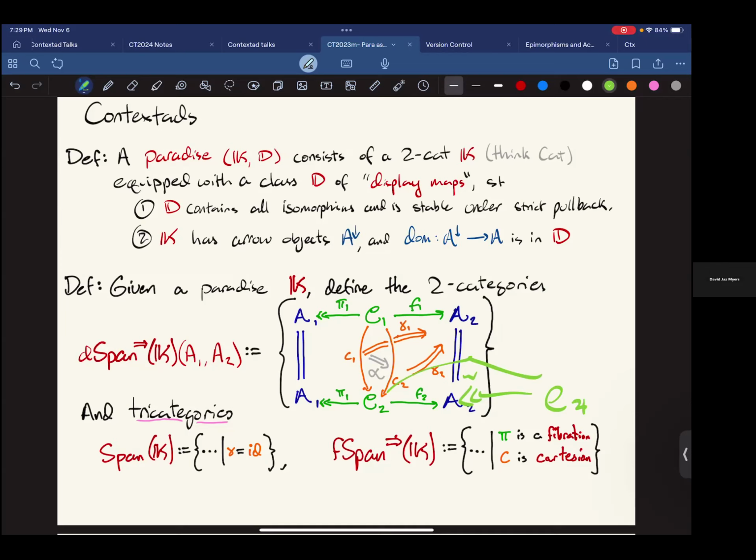Well, what we can do when we want to map in here is we can lift the orange two cell, which would be here. Sorry, we can lift this two cell. Use this two cell along this fibration, and when we do, we get it out of the way, and then we can use the universal property of the pullback.